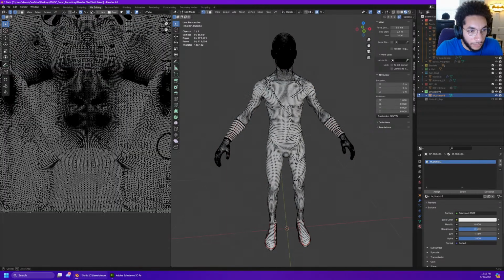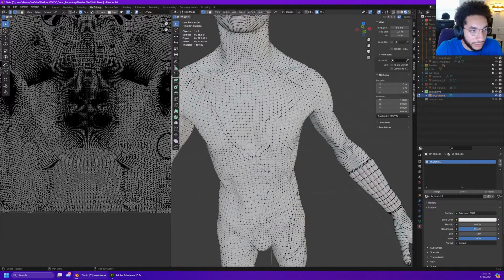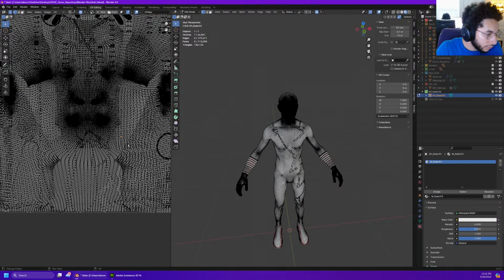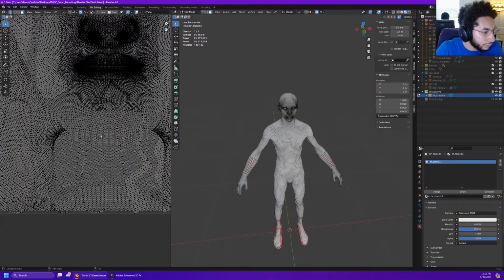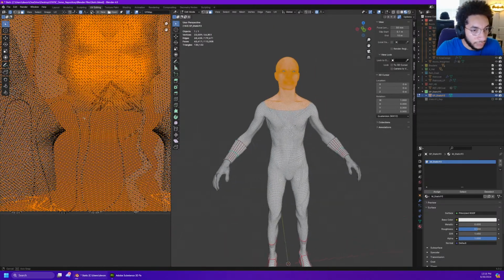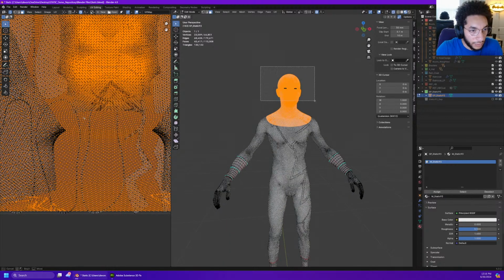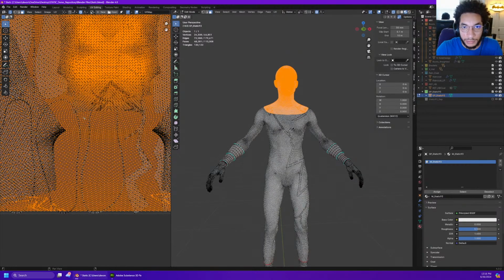Okay. Starting from here, let's go in face mode first of all. Like this, and then hit Control L, and then select all those. Let me turn on my screencast keys, my bad.